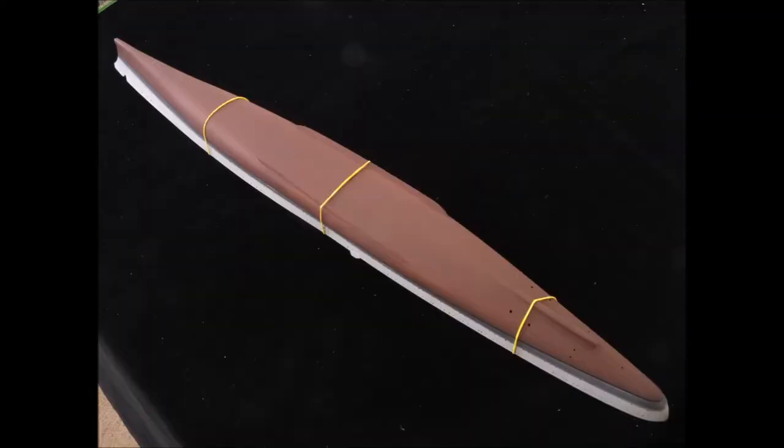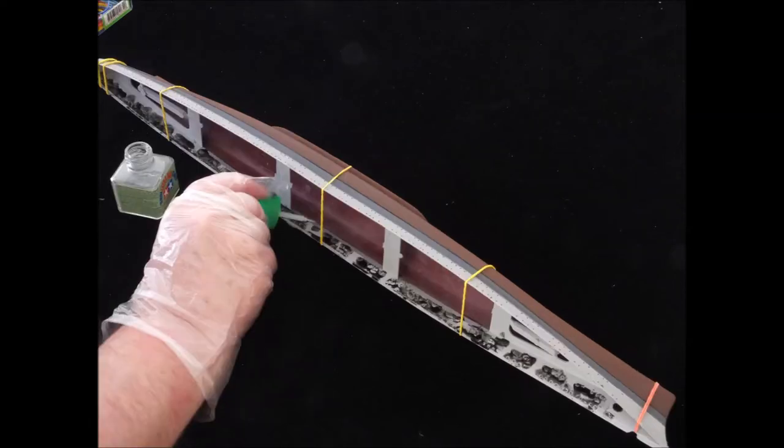When it comes to joining the upper and lower hull together, I fitted them together and secured it with a few elastic bands. Elastic bands are a thing that modellers, or I use anyway, a lot of, and you can't have enough elastic bands. I then put a spot of polystyrene glue at the bow and at the stern to secure the two parts in place accurately. And when they dried, I ran a line of Tamiya's extra thin cement along the join between the hull parts.